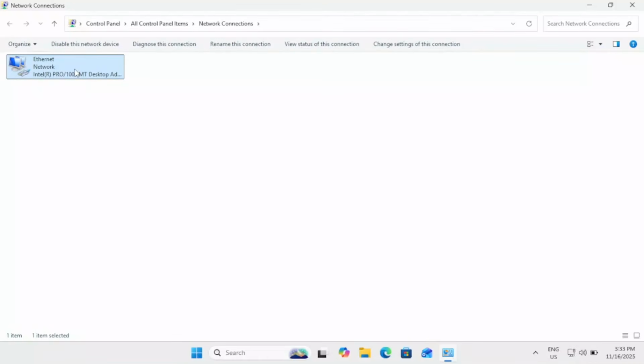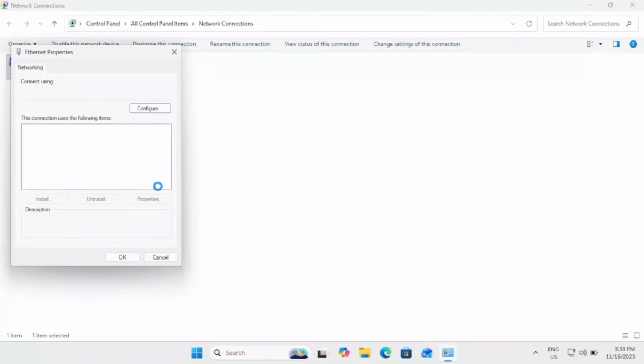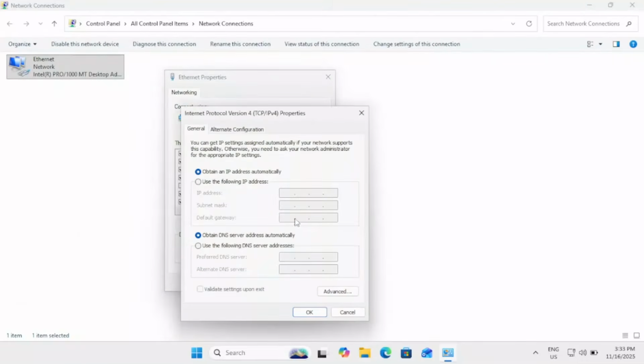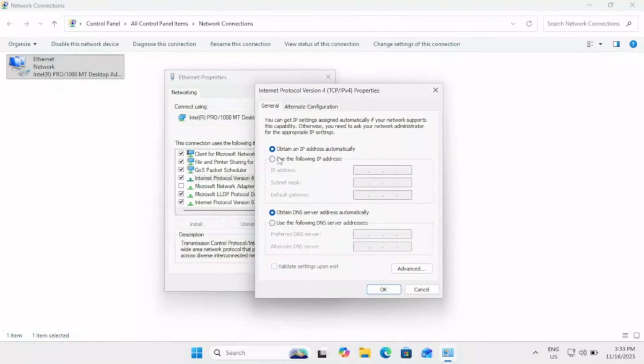You need to right-click on the adapter and go to its Properties. And you need to choose the option TCP/IP, go to its Properties, and make sure you select Obtain an IP address automatically and Obtain DNS server address automatically here.